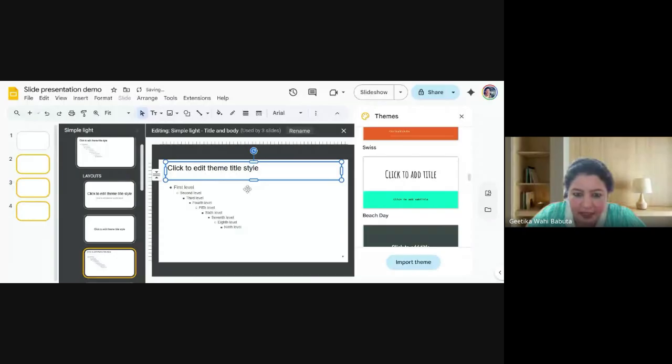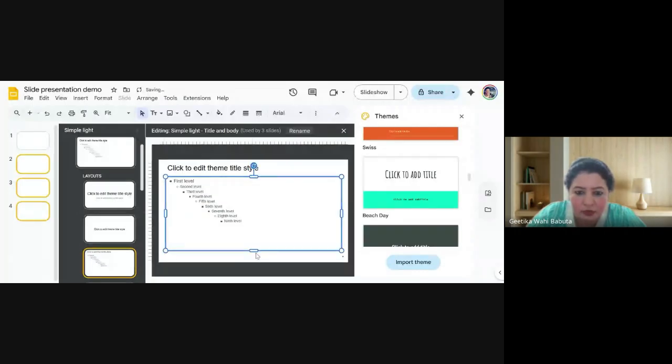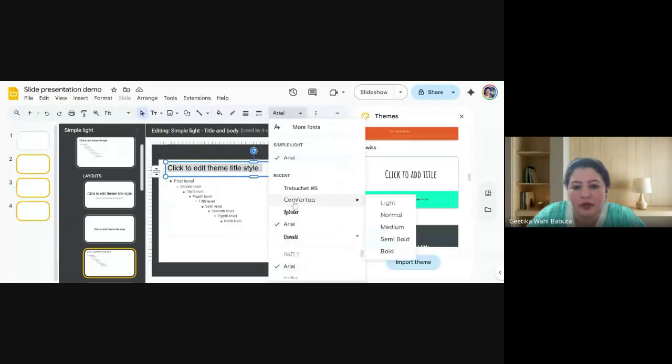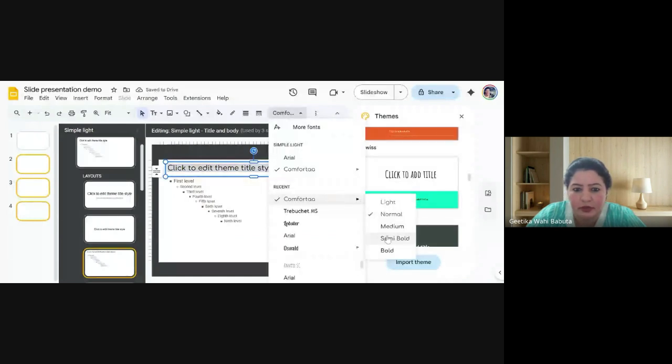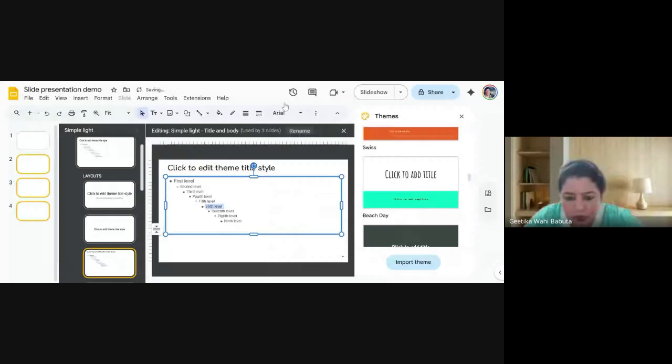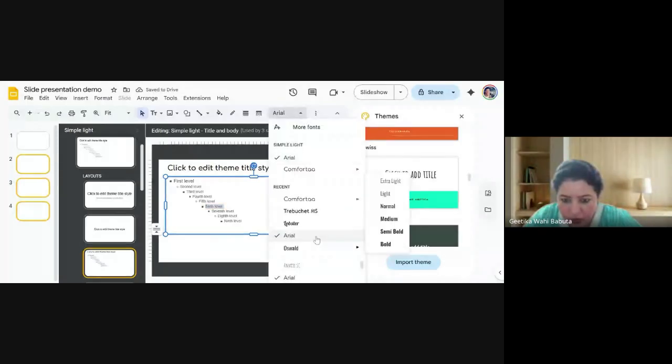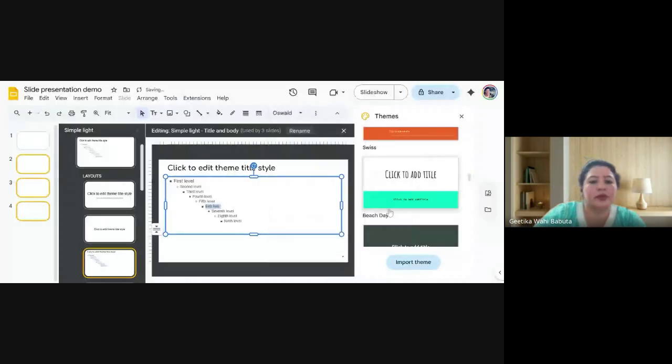So this is the main heading part, and this is the content part which will be there. We have different levels over here. Now let's do the magic here. So again, you can set it whatever font you want. Let's say I choose Comforter, and in Comforter I want semi-bold, and this one I want to use different fonts actually. Always use different fonts in your presentation, because it makes your presentation look better. Let me use this font, and I want normal in this. So this is going to be followed.